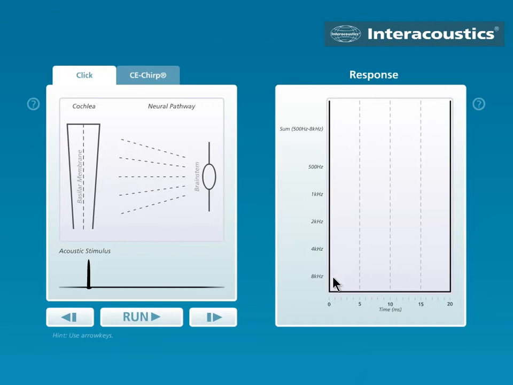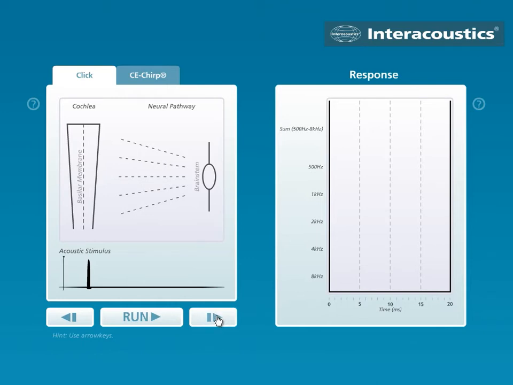And what we will show here is the response components associated with, for example, the 8 kilohertz part of a click, the 4 kilohertz part of a click, and so forth. Now, these are subcomponents, as we saw before, that are not really visible on your ABR screen, because on your ABR screen you will only see the sum of these activities, and we will show the sum associated with these subcomponents up here. So this is how the layout of this little animation is.